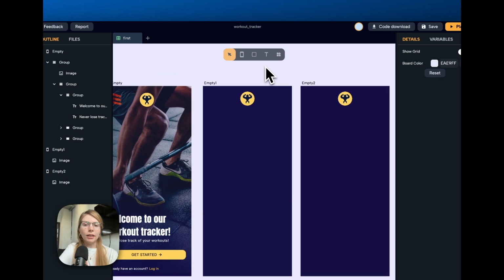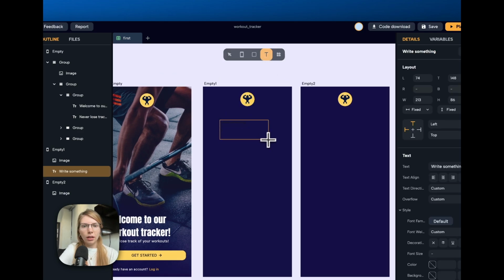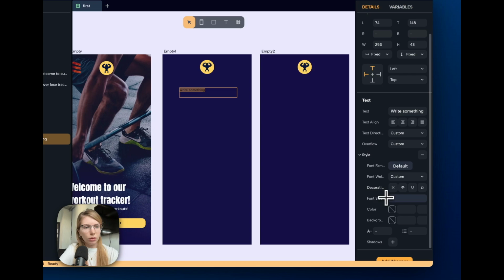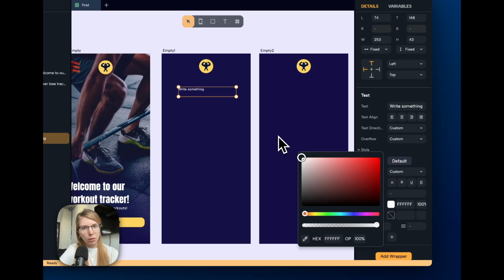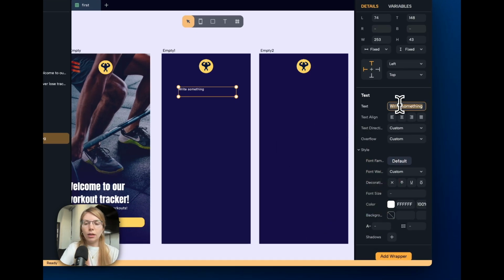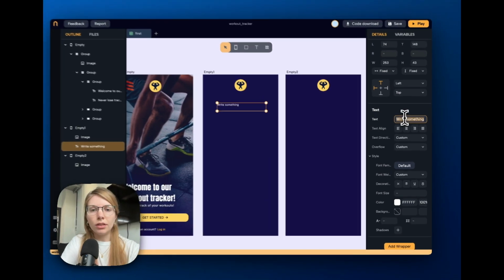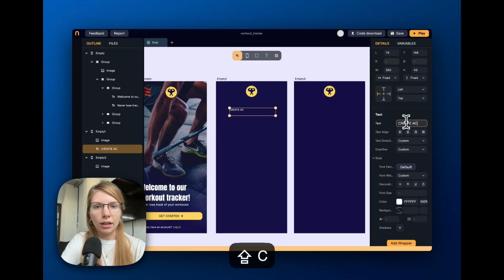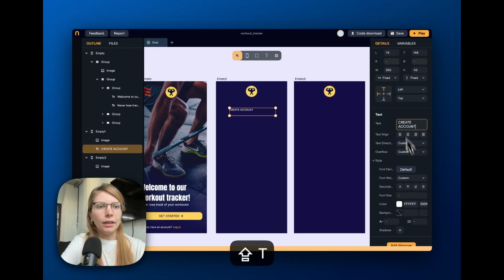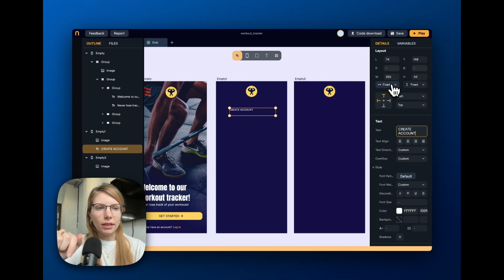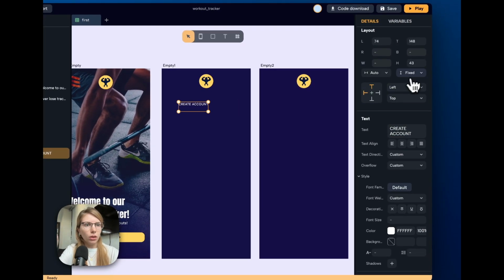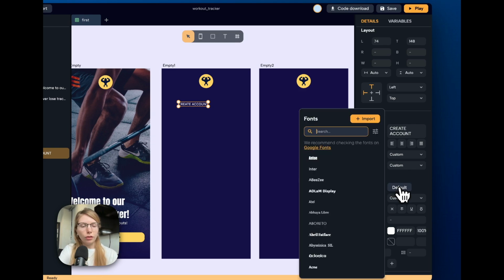Now we want to add a text widget. In this text widget, we already changed the color to be white so we can see it. We can write in the first screen, create account. And we change the sizing option of this text to be auto, both for the width and the height. And we also change the font family to be the same one we used before.